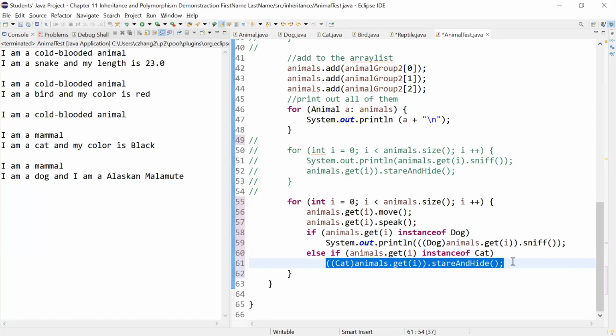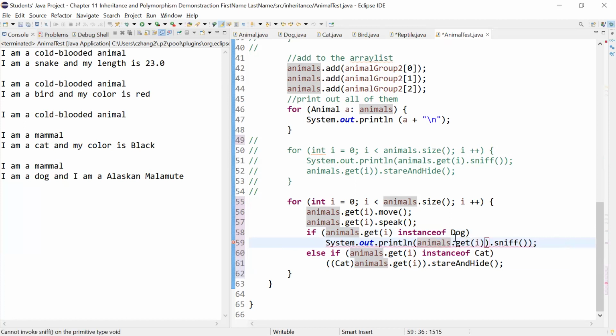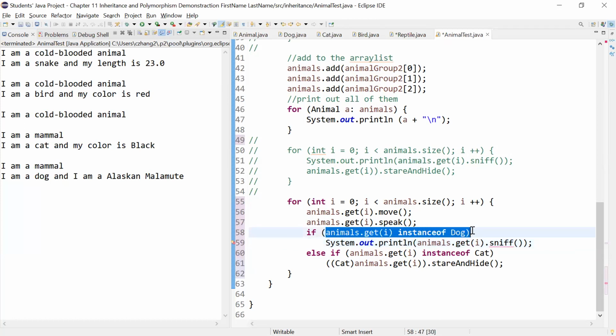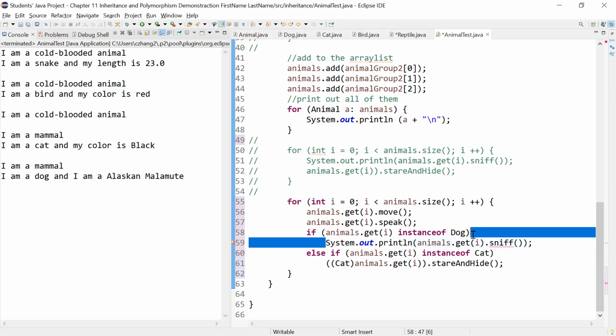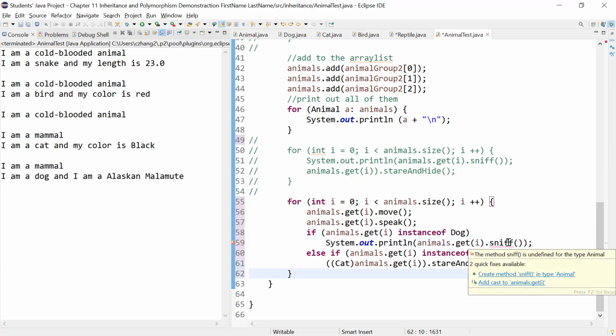So this is how you call this. But then look at this. If I do not, you say, okay, this object is a dog, right? Because I already tested, it meets this condition, so it executes this statement, but still it does not compile. Why? Do you remember why?